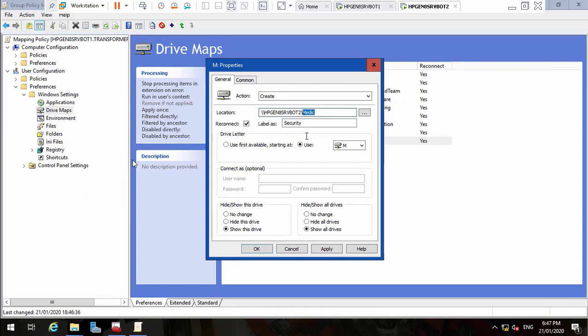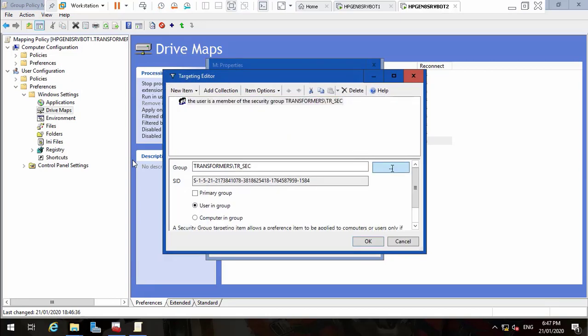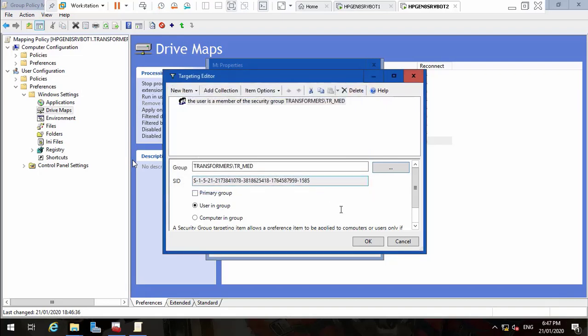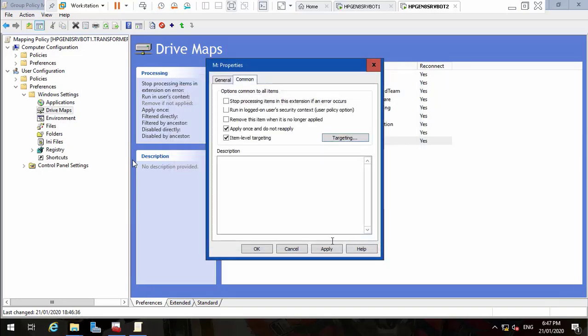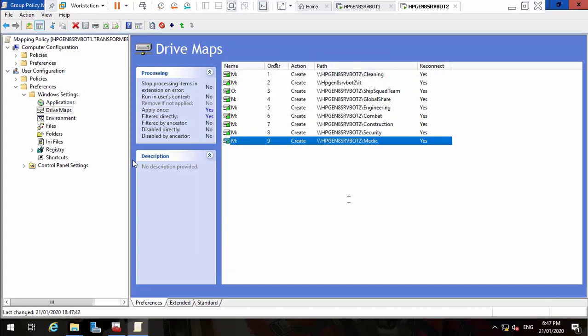The label, the group. So now we have all our shares there.